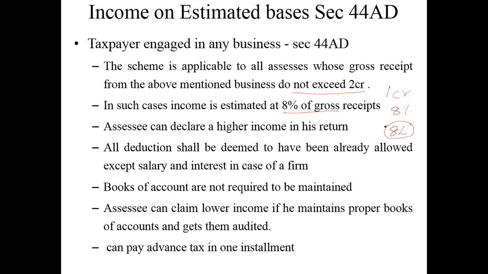Now, if you say that you are actually earning less than 8 lakh rupees, then in that case you have to maintain the necessary books of accounts. If you do not want to pay tax on 8 lakh rupees, you have to maintain proper books of accounts. And if you maintain them and we come to know that your turnover is not even 1 crore, it is just 80 lakh rupees, I'm just giving a random example, then whatever is your net profit, on that you have to pay the tax.